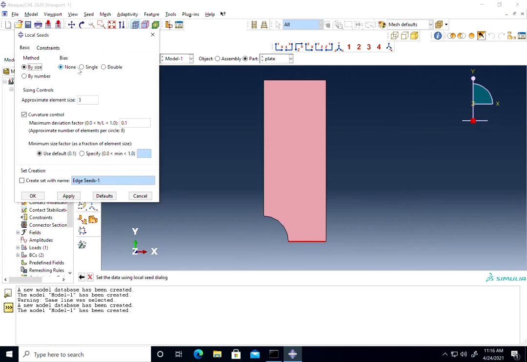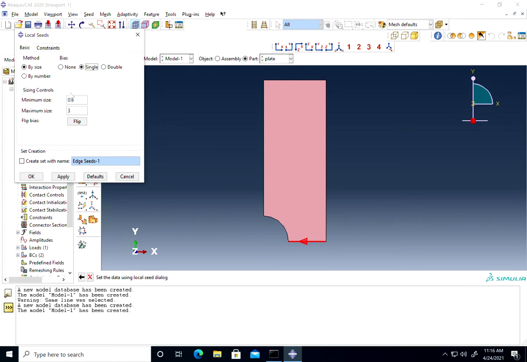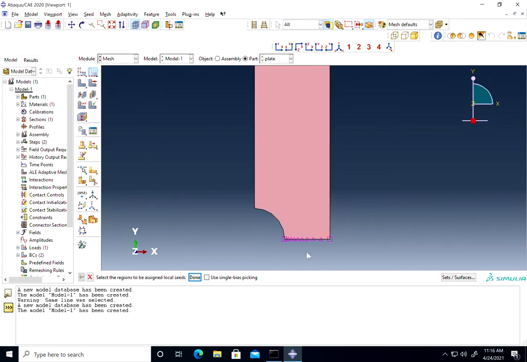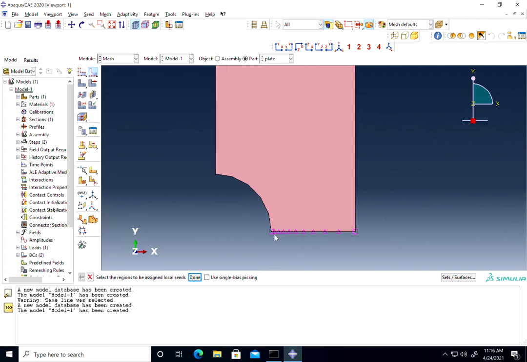And for the bias I choose single, and I go by number here, and let's say I want 10 elements on this edge. Now the arrow direction here shows the direction of the refinement, so this shows that our mesh is going to be finer close to the hole. And okay, so we see that we have finer mesh here.